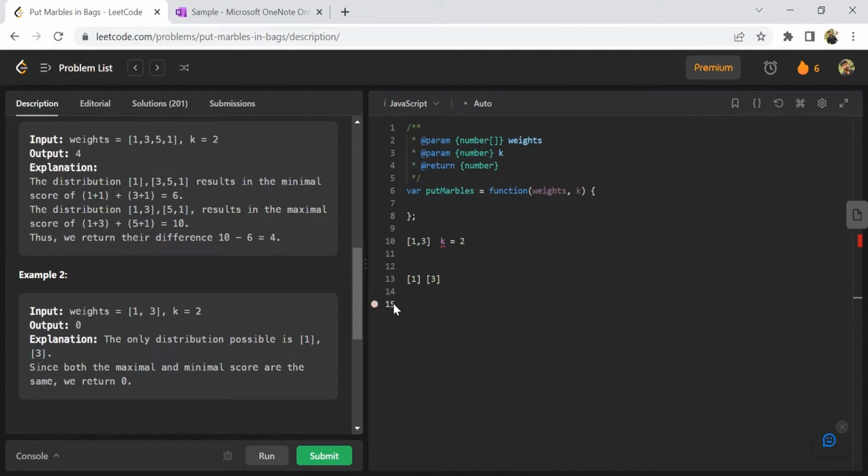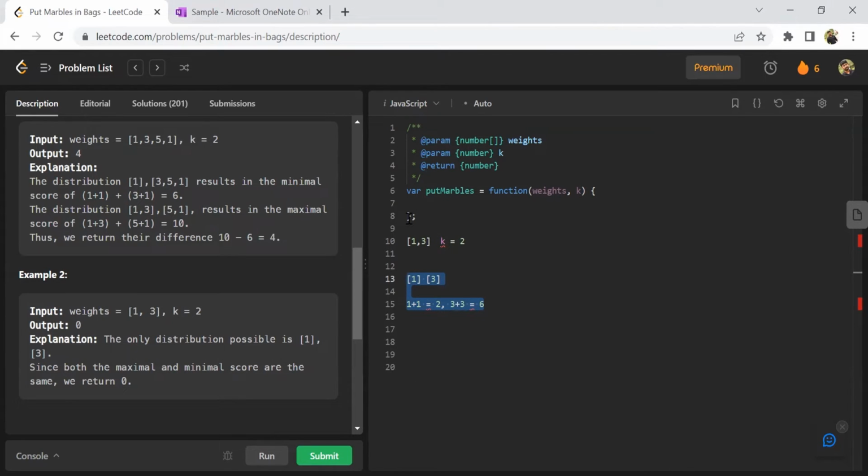The minimum and maximum value will be the same, right? Because I have two partitions. So what this statement is clearly telling: if you take this one, 1 plus 1 becomes 2, as well as 3 plus 3 becomes 6. This is the one possible partition pair. Since the minimum and maximum values are both the same, definitely the value becomes 0.